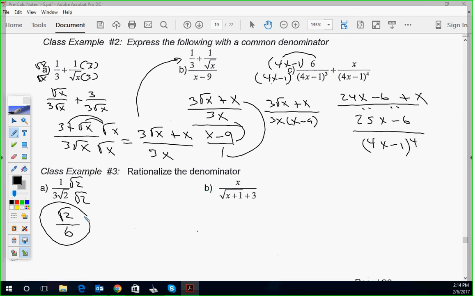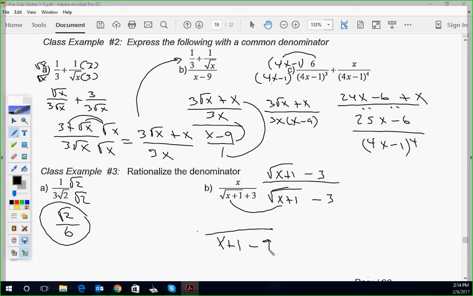Okay, second one, we have to use conjugate. We have a radical in a binomial form, so we have to use the conjugate to get rid of it. So I have to go root x plus 1 minus 3 to top and bottom. Okay, the bottom's the easy one. I don't have to waste my time at the middle. We understand how the conjugate works. We're going to have x plus 1 minus 9. This times this is x plus 1. Negative 3 times 3 is minus 9. Let's leave that there for a second.